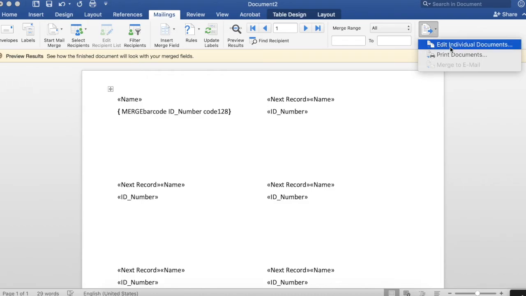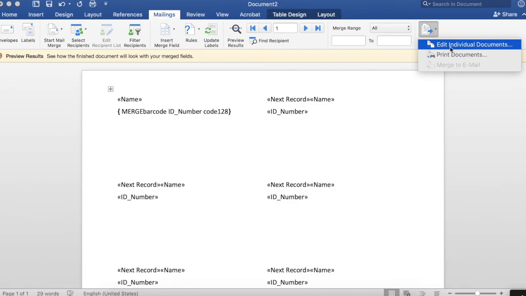edit individual documents. Now when I press this, it's not going to work if I am using a Mac, which I am right now. So I'm actually going to save this and go to a PC and do it because Microsoft lets some of the deeper functions like merge barcode, it only lets them work on PCs.